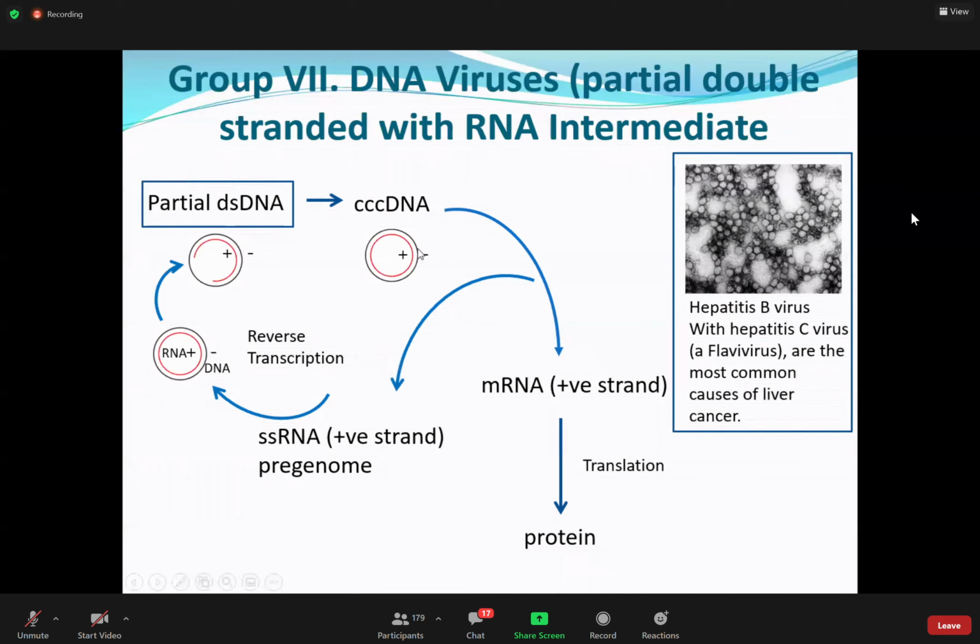From this, you can read off messenger RNA and then create from here an RNA, which is then read through reverse transcriptases like retroviruses into DNA, but then that RNA is cleaved to end up with this double-stranded DNA in new particles.